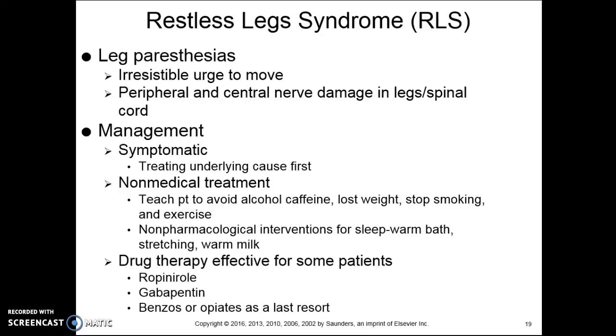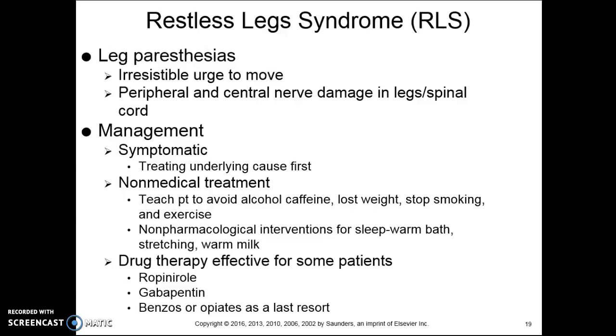So in your book, I actually highlighted some stuff that I wanted to read right to you guys if we were in class. Restless leg syndrome is characterized by leg paresthesias, which is a burning, prickling sensation associated with an irresistible urge to move. Over 10% of the population in the U.S. have this problem, and women are affected twice as often as men. RLS occurs most often in middle-aged and older adults. Stress can exacerbate it. RLS is related to a dysfunction in the brain circuits that use the neurotransmitter dopamine. Many of those affected with primary RLS have a positive family history, which suggests a possible genetic basis.